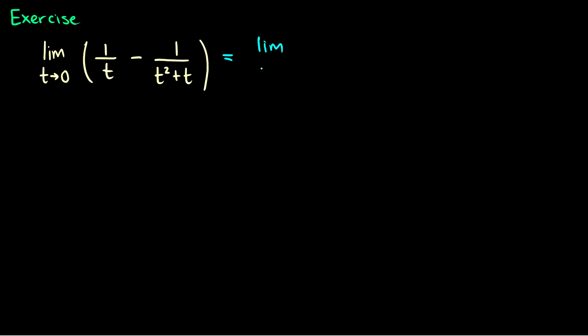So this would be the limit as t goes to 0 of, well, 1 over t we can't really do much with, but we can subtract 1 over and we can pull out a t. This will be t times t plus 1. So we can find a common denominator, and our common denominator will be t times t plus 1. So we should just multiply this 1 over t by t plus 1, and then we can put them together. So again, more just subtraction and addition with fractions. Again, you should probably review this if you don't quite remember.